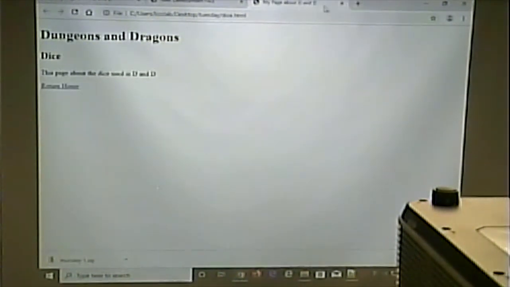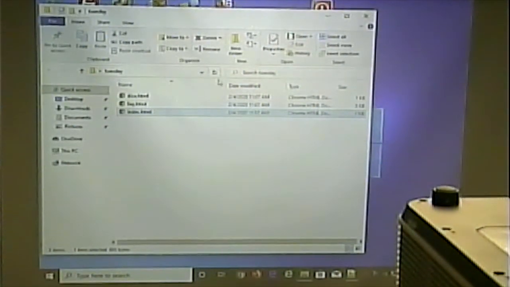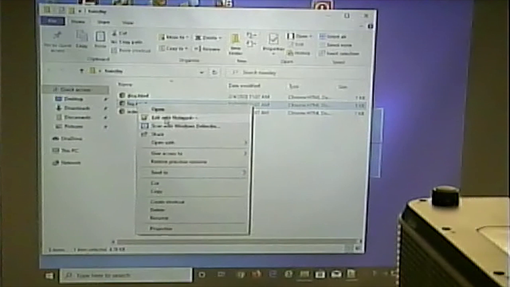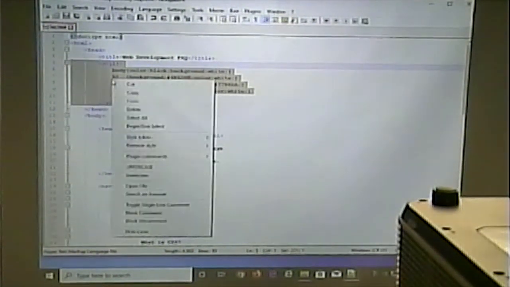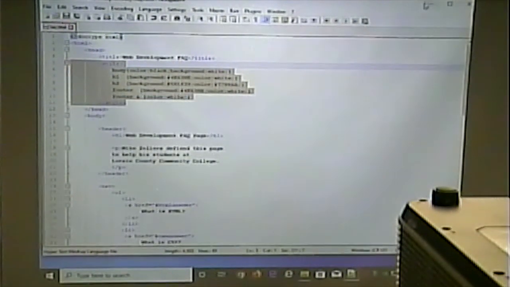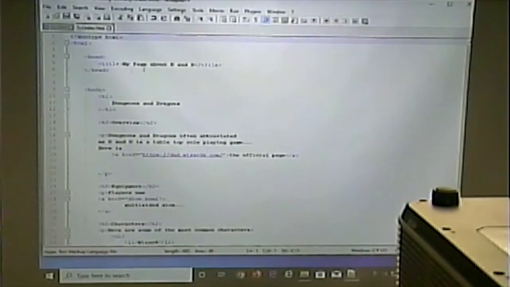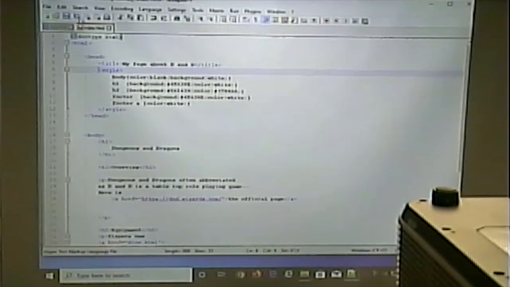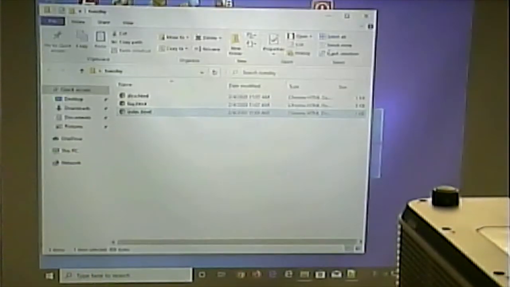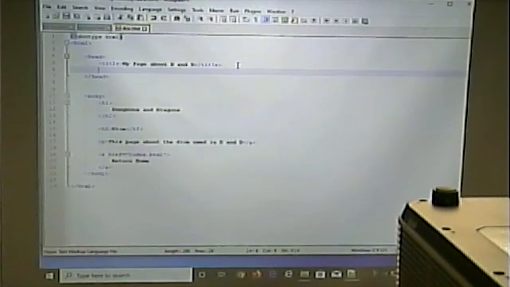Well, one thing we could do, which probably isn't the best idea, but it would work, is we could copy and paste the style information into all the other files. And that would work, sort of.